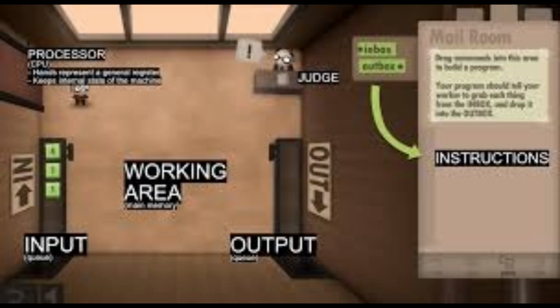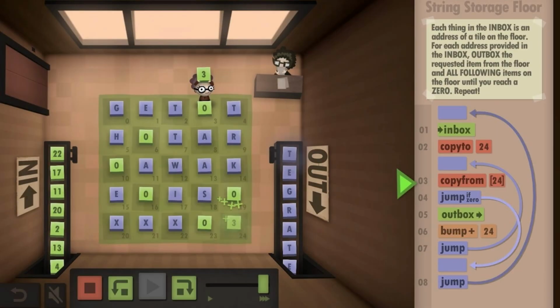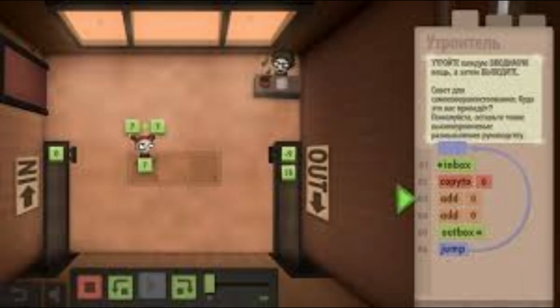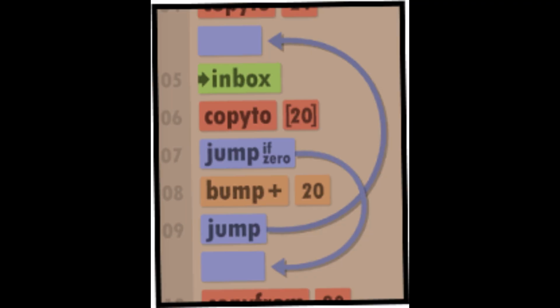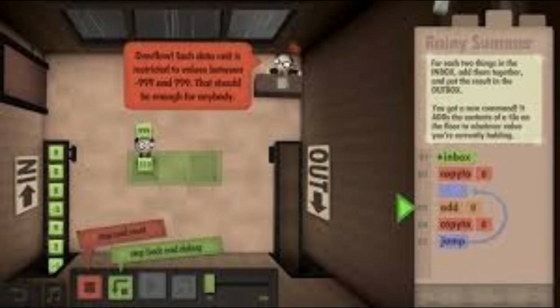Human Resource Machine demonstrates how players construct simple algorithms by arranging command blocks that move inputs from an inbox to an outbox, so every program they design is executed step by step, making the system's response to player logic immediately visible. As Katz explains in Human Resources Machine, the official description by Tomorrow Corporation, Human Resource Machine frames the office as a simplified computer, memory tiles, accumulator, and instructions, so player actions directly determine computational outcomes. When a solution fails, that failure becomes diagnostic.